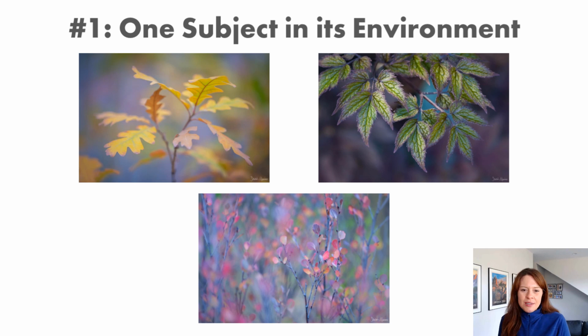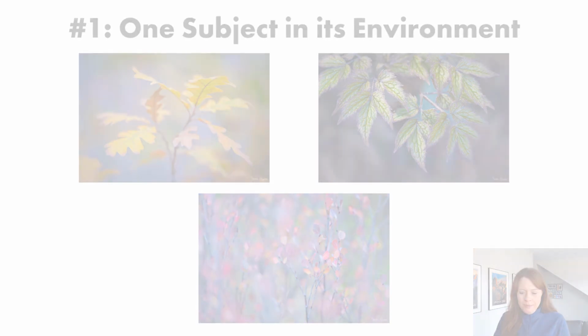So here you can see some different kinds of leaves. I'm not sure what the upper right plant is. I photographed that up in the Pacific Northwest. So if you happen to know what that is, let me know. The other 2 were photographed here around my home in Colorado. One is a scrub oak, and then the other is a dwarf birch. So both of these are examples of how to showcase autumn colors, by choosing a subject and then showing it within a lot of context and its environment.